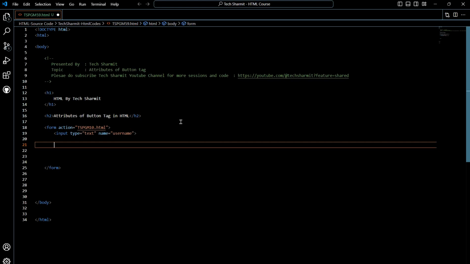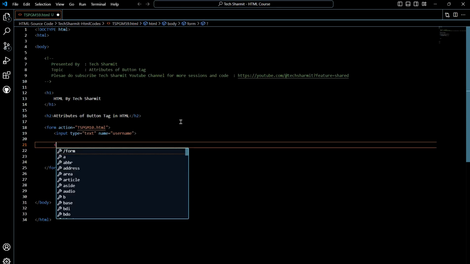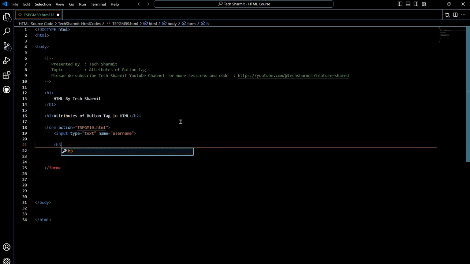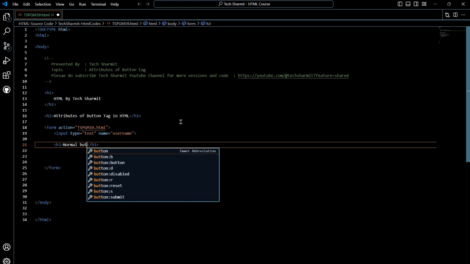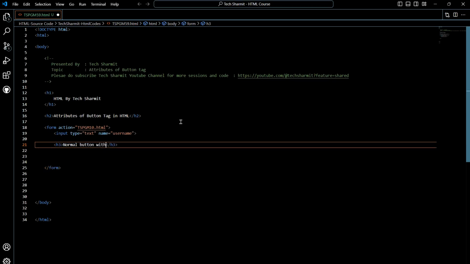Now it's time to learn about the disabled attribute. But let me add one normal button first and then we will add the disabled attribute. So here I'll write h3, button without any attribute.